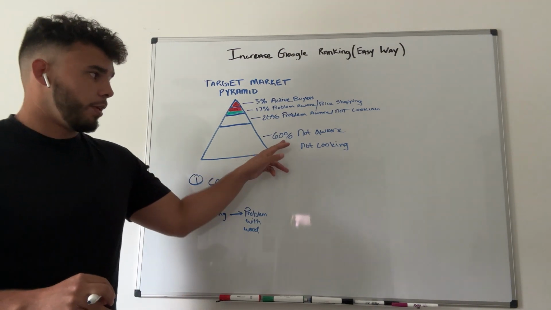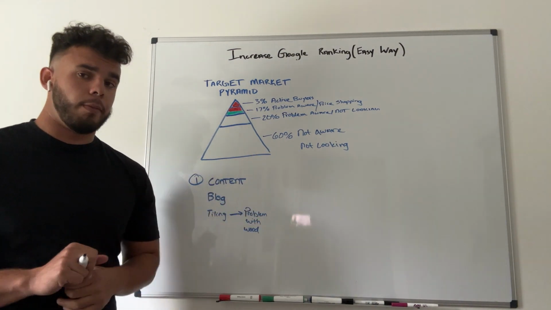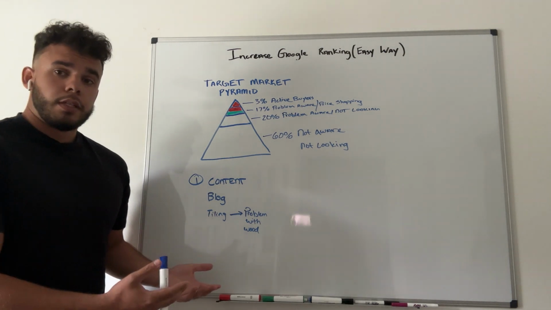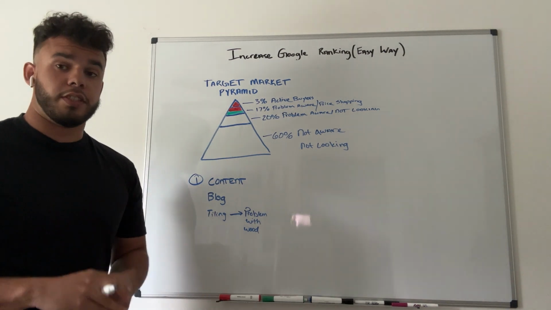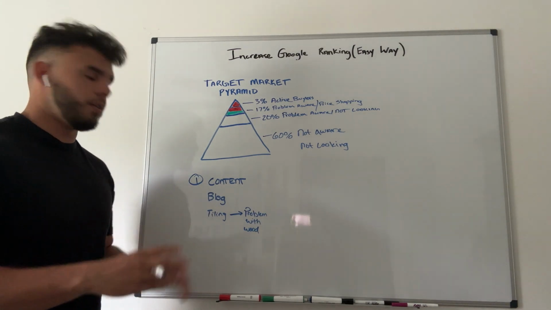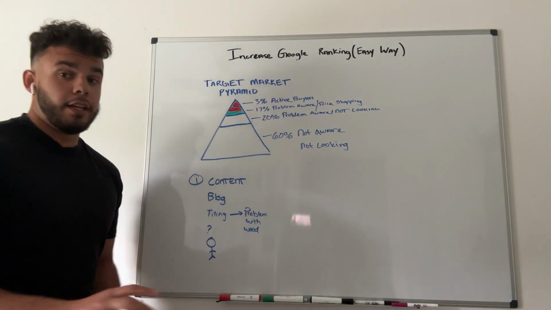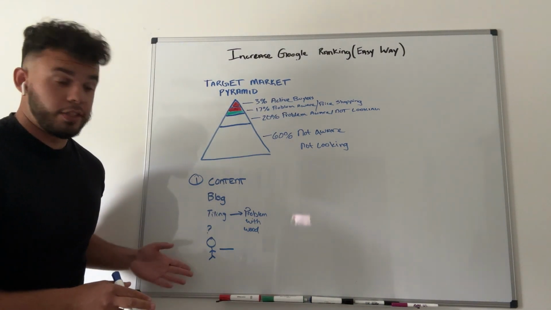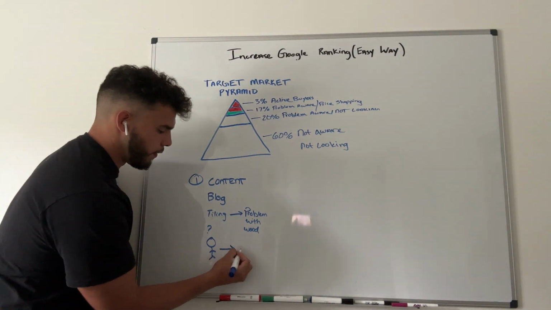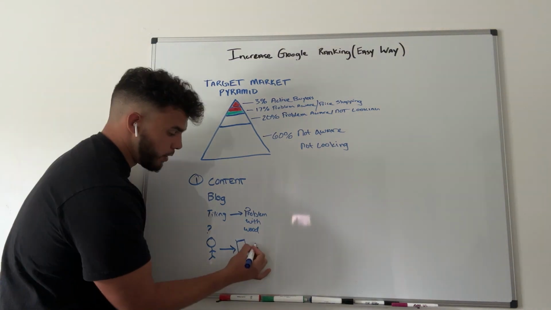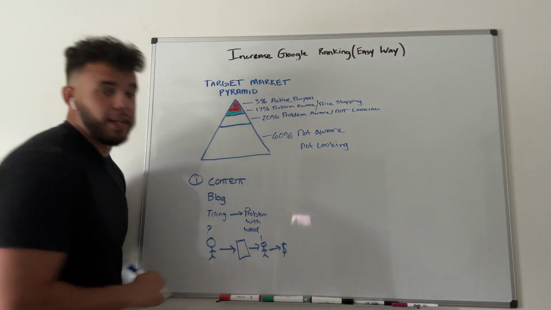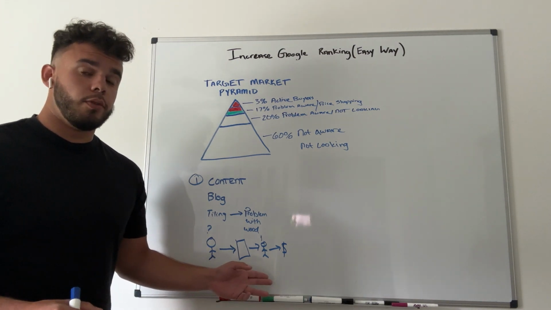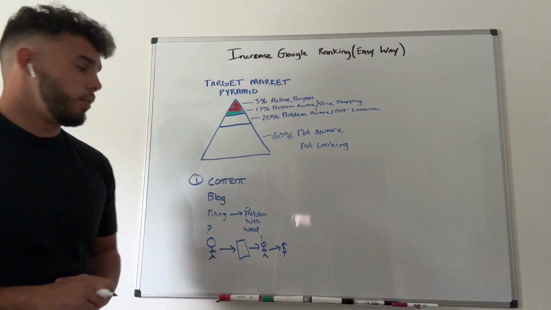Remember, we're talking about the 60% that's not aware of the problem. So if you take the blog post and you show them what the problem is, then you can upsell the solution. So give them the problem, upsell the solution, right? And obviously we're getting them curious about the problem here. This is curiosity, okay? They find your blog post and then they become interested and they turn into a paying client. But we have to get them from interested onto the website or on a way to contact you.